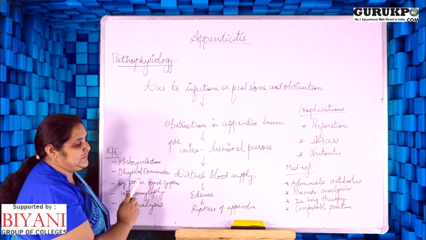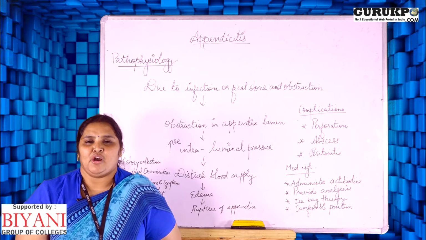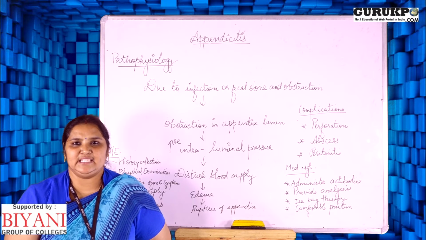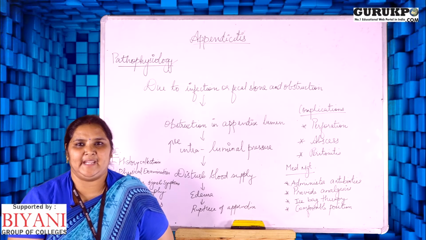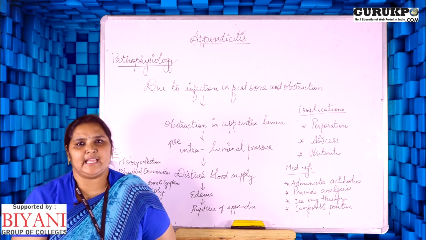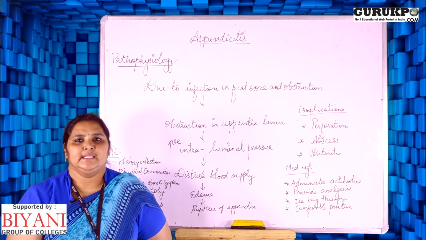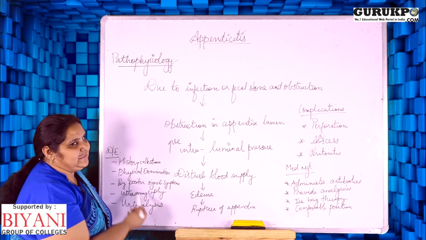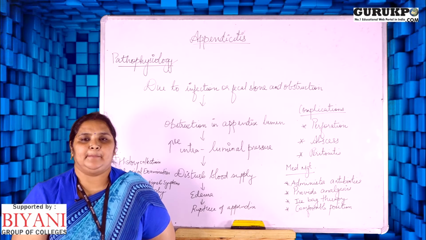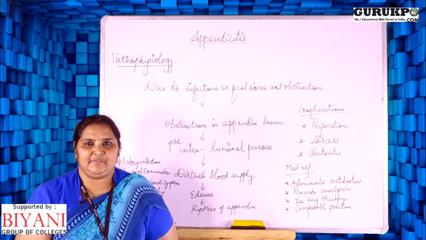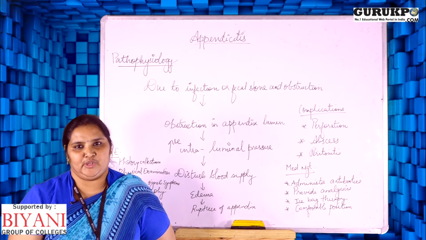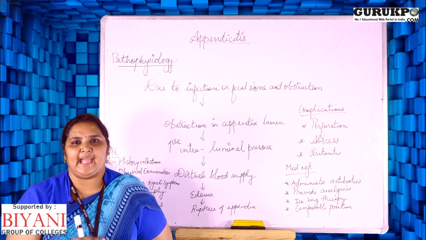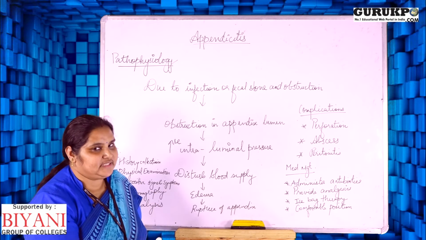Next we will do a physical examination. Through palpating at the left side, that is the Rovsing sign, we can analyze that if the patient has pain at the right side while palpating at the left side, the person has the Rovsing sign. By positive signs, the two positive signs that we can analyze are McBurney's point and the Rovsing sign.